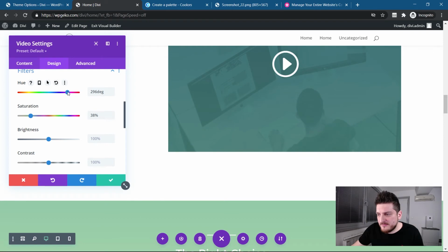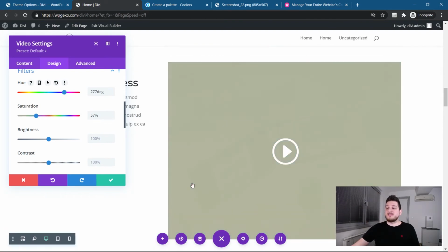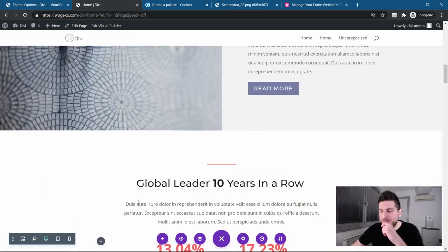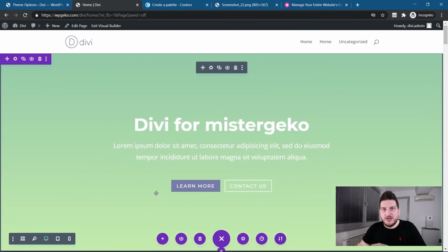So yeah, you can do something like that and try to match it as best as you can, of course. So there's that. And this is how we change colors globally. Now all of these colors are global. Whenever I want to change one button, as you see, I can change everything. And this really is great.